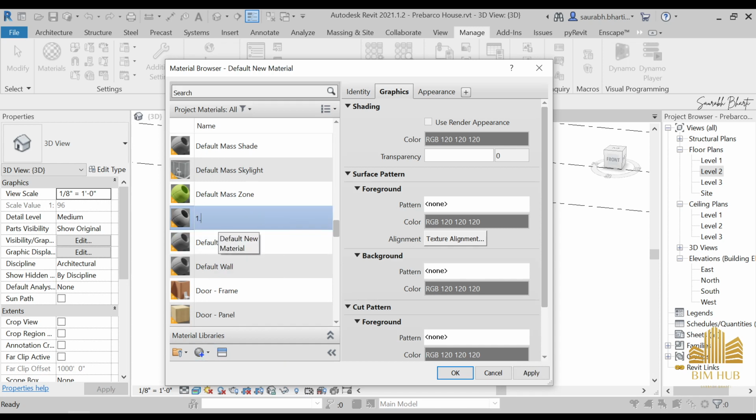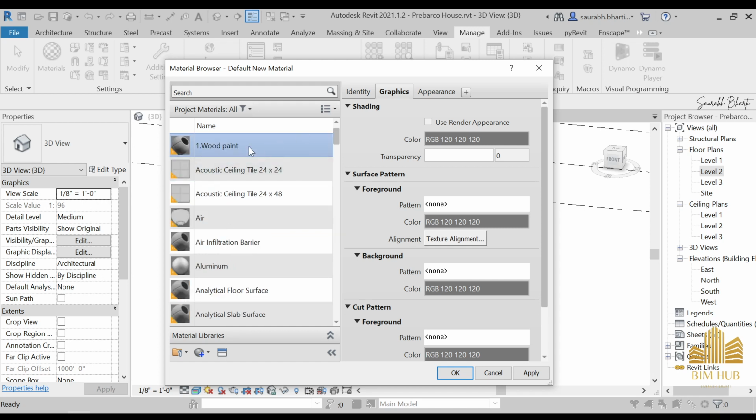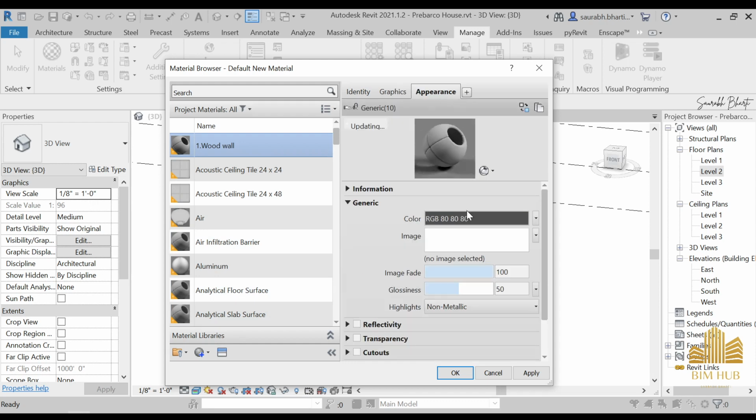So I will rename it as one dot Anglewood, or you can name it one dot wood paint, or wood wall. Okay, so after that just go to appearance.